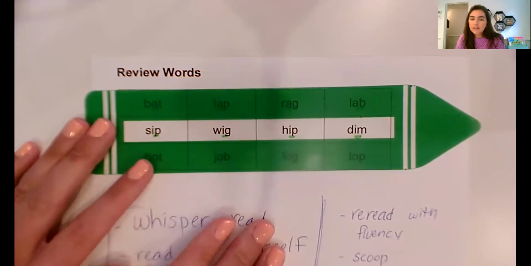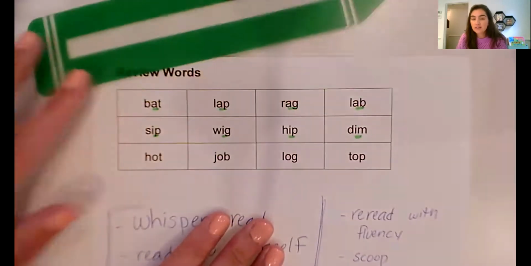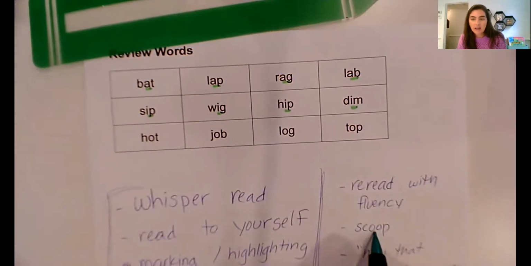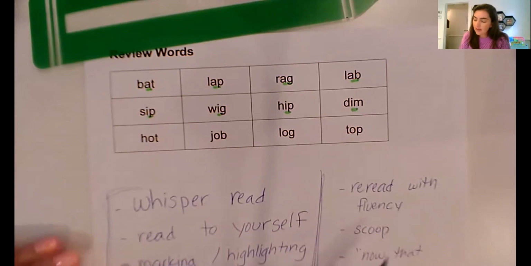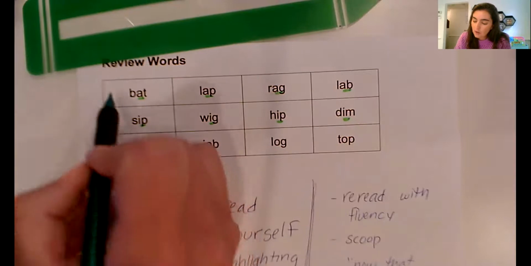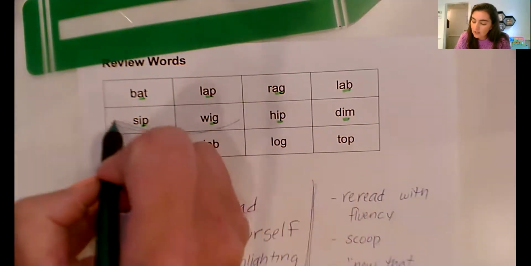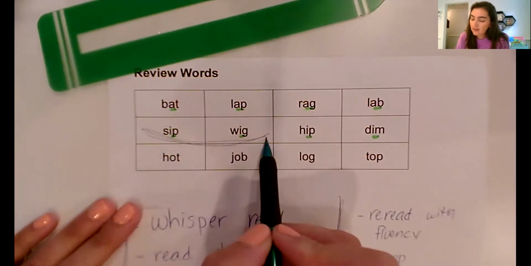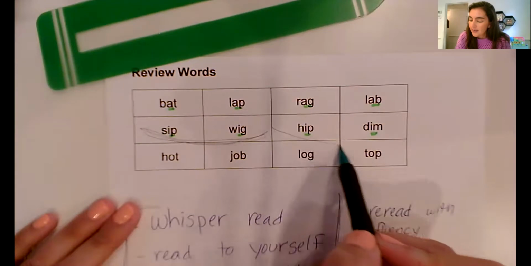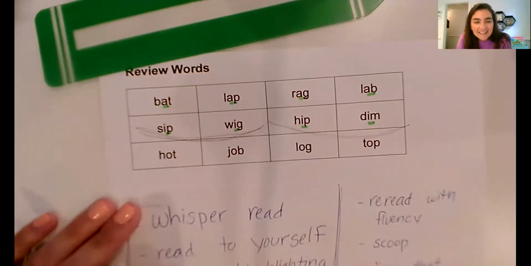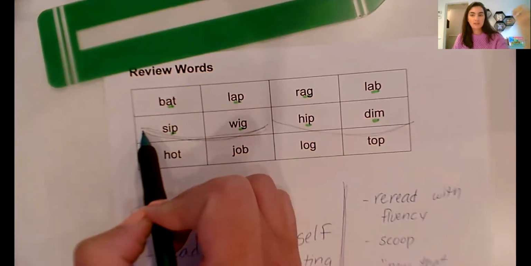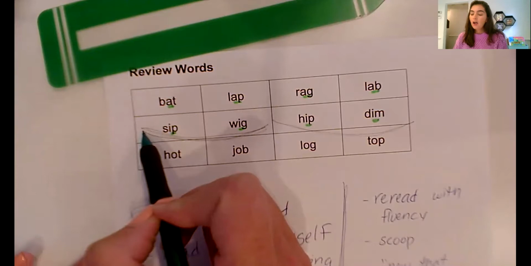Now, once the child is making some progress with accuracy, that's when I add in the scoops, okay? Once I hit that accuracy and I can push forward a little bit with the automaticity, then I might add on the scoop part. So I might show them how to do, all right, I'm going to scoop under these two, and then we're not even going to take a breath when we read them. We're going to say, sip wig, hip dim. So do you see how I did that? I looked at them in my brain first, I got the words ready, and then I spat them out nice and smoothly. Sip wig, hip dim.